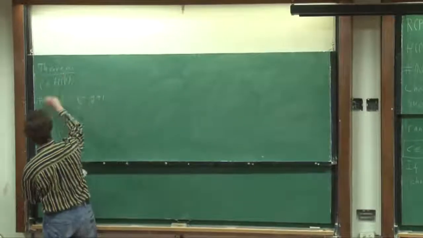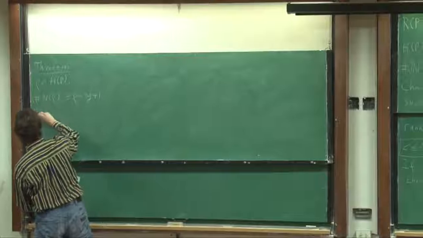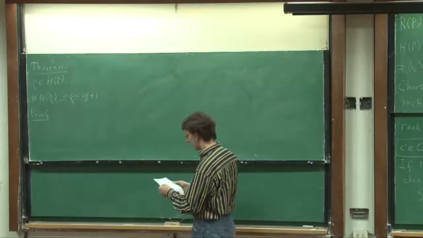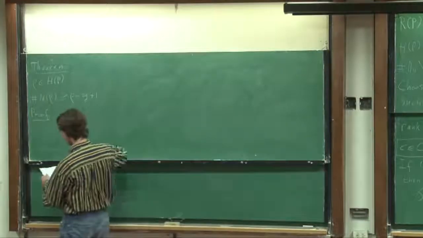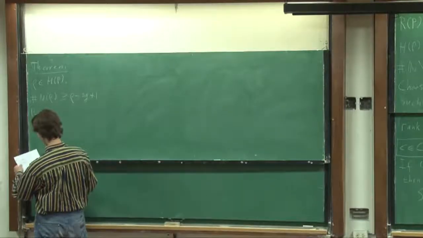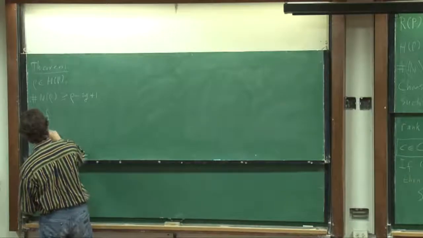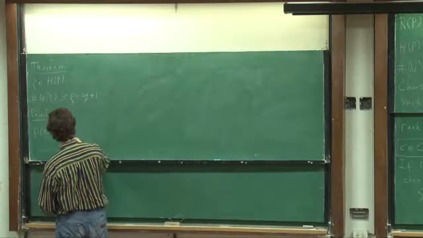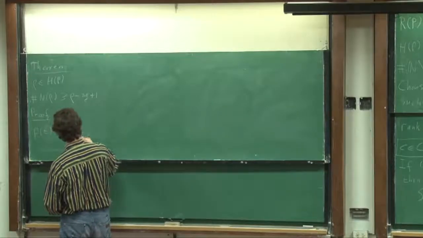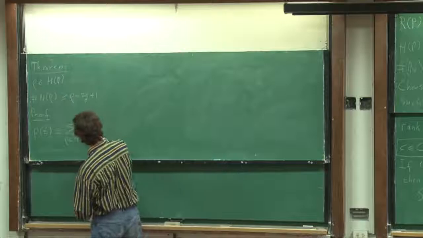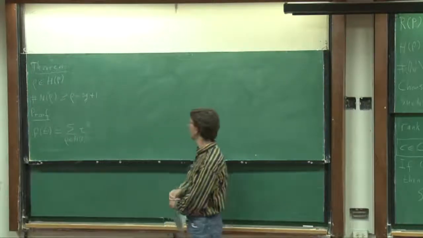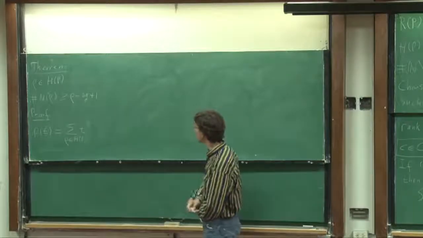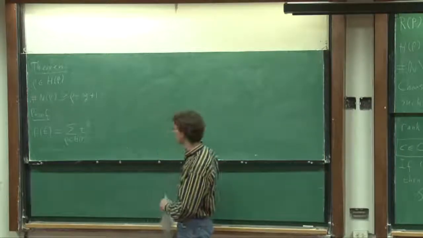It's a very compact statement, so it should also have a compact proof, though that doesn't always hold. So let us see, what can we do? I'm going to introduce the following power series. We define P of t to be the summation over all elements of the semigroup, raising t to the power of that element. All the elements here are non-negative integers, so this is indeed a power series.